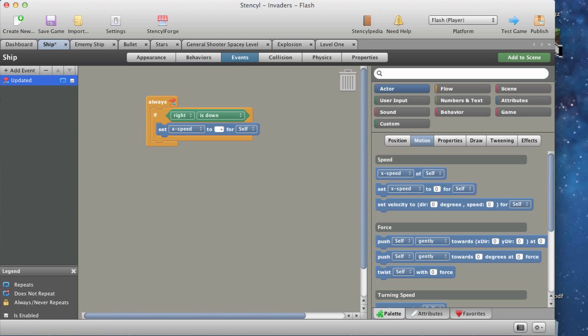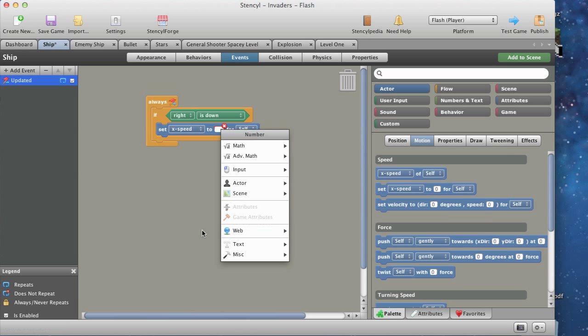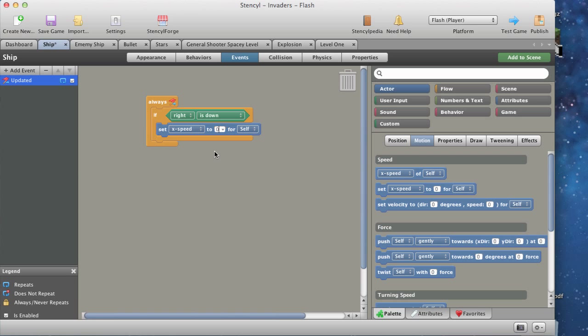The block will control how quickly our ship actor can move horizontally. Drag it over the work area and snap it into the block. We could just put a 0 in there for the time being. Although, you know, we'll see. We might have to do some maths.